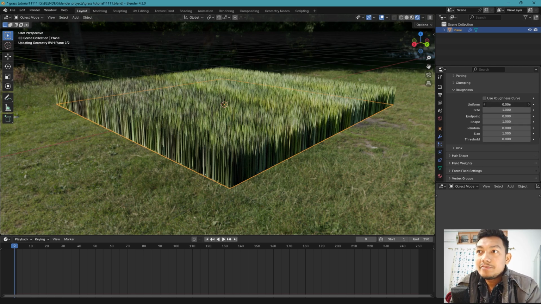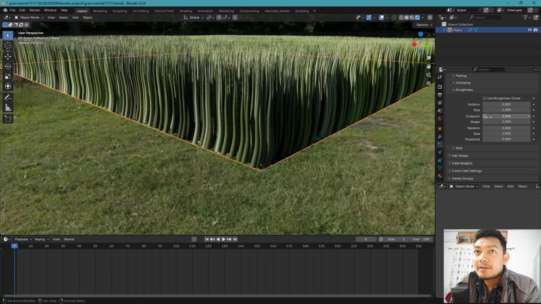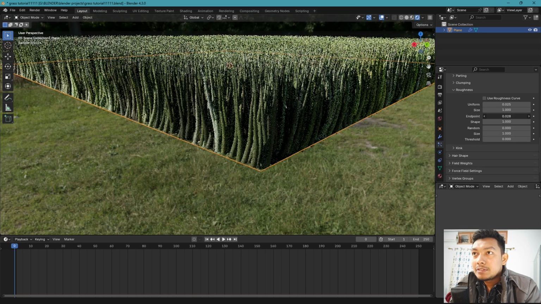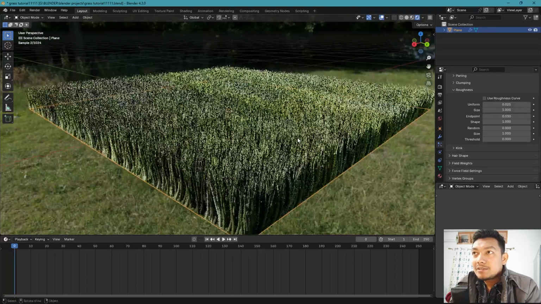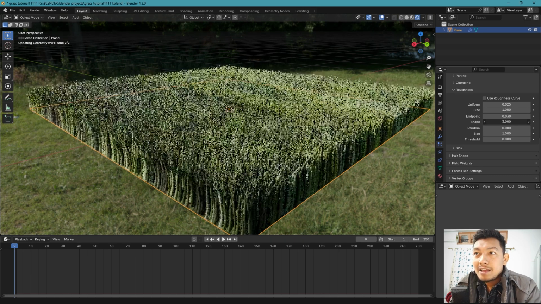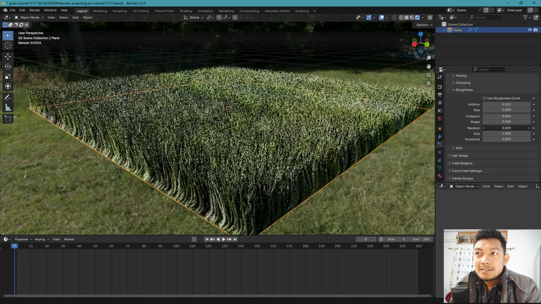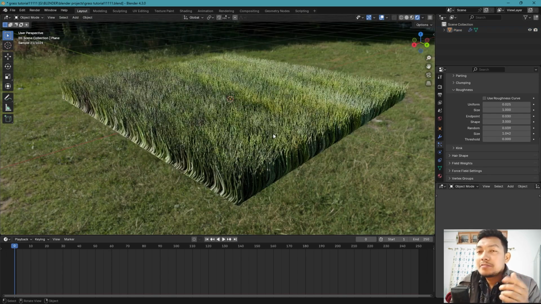Okay, I'll change the uniform a bit. You'll see there's slight bending here, and we can change the end points. See, it's already somewhat looking like grass, and let's change the size and randomize it. I don't know if you've seen in the meadows, the grass is not perfectly in the same position, straight and high. Some are up, some are down.